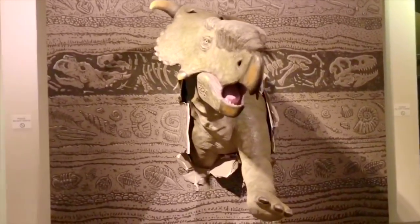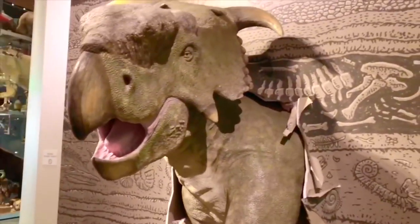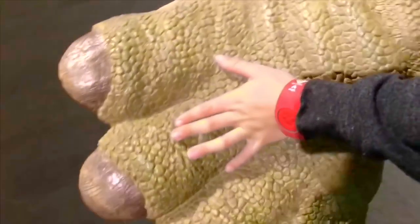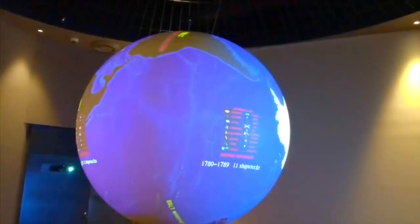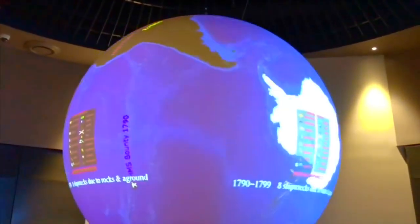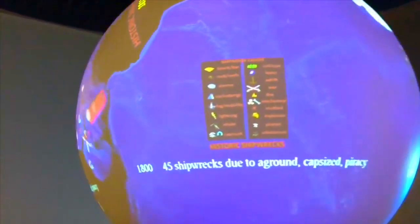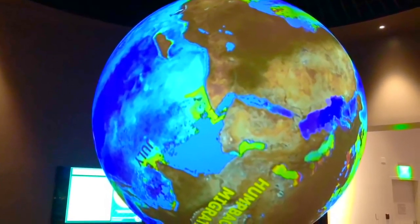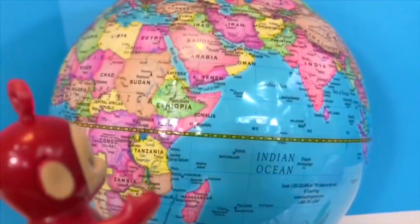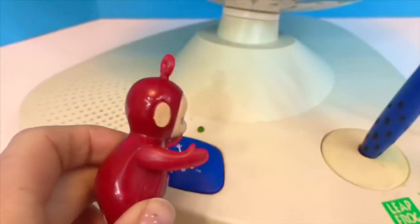Hey, look, a dinosaur is coming through the wall. I'm not quite sure what kind of dinosaur it is, but it has a very big foot. The last display in the museum was this huge floating earth. Did you know the earth's surface is more than 70% water? And 95% of that water is salt water. Let's have some fun with our leapfrog globe and learn some names of countries.